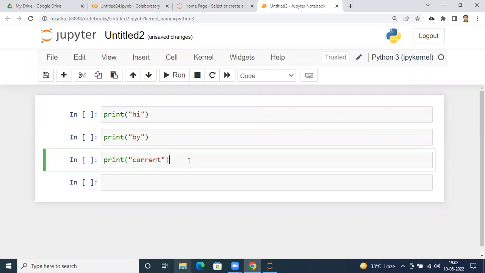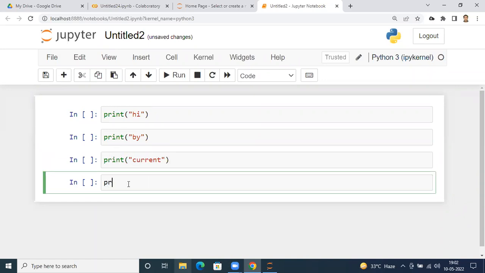I'm in this cell, but I don't want to run this cell. I want to run all the cells above this. It may be because at the same time I'm troubleshooting. I want to check, before this step, is my output perfect? Am I getting the correct outputs? I want to run all the cells above this, but not this, not even below this.